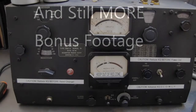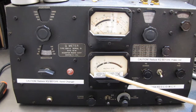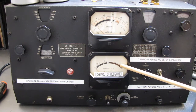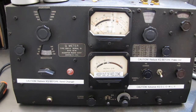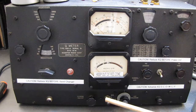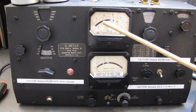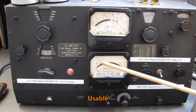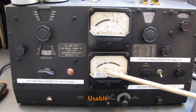Sorry, still not finished. I don't know if you caught the fact I didn't have the multiply by Q. I didn't have the needle all the way up on the 1. You don't have to run this thing at breakneck, pulling out all the stops all the time and stress the thermocouple. If you're getting good Q readings at a lower level, you can go 1.5, 1.6, 1.7, anywhere in here, as long as you always do the A-B comparison at the same level.